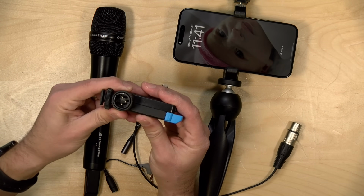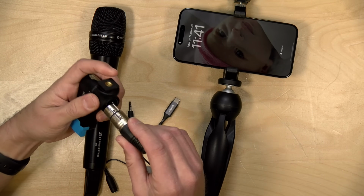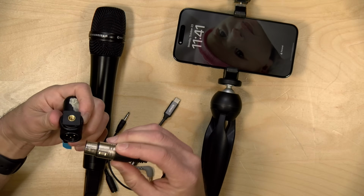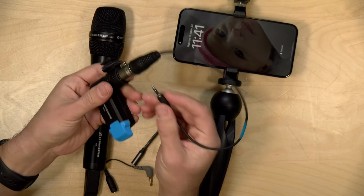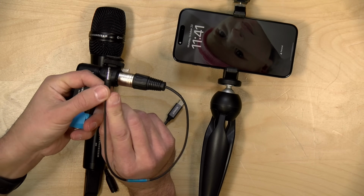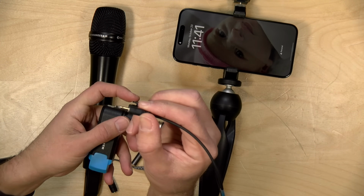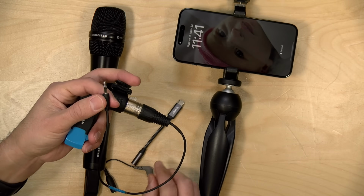But you will note that we have an XLR connector here, and the Sennheiser kit comes with an XLR to a 1/8 inch headphone jack, essentially. So once you plug this in, you get this coming out. This is called a TRRS connector, and it's got two of those little black insulators there to indicate what it is.